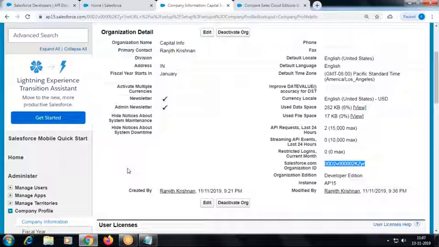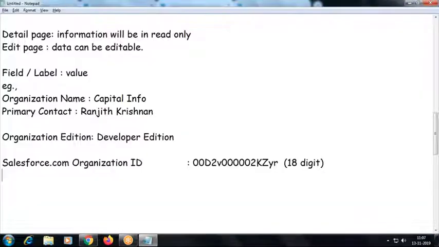When I say org, you're able to understand, right? That's a developer edition or any unlimited edition or whatever. It specifies your environment. Got me? So it's an ID which is used to uniquely identify your org.